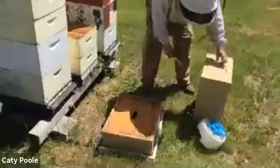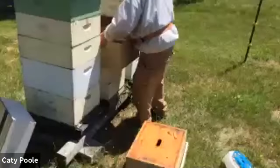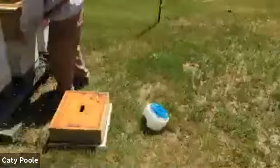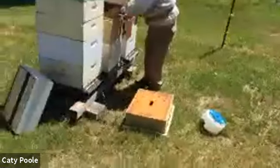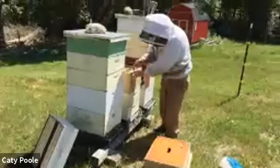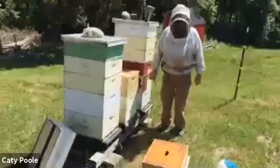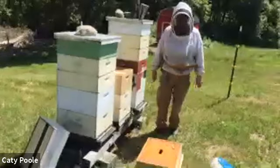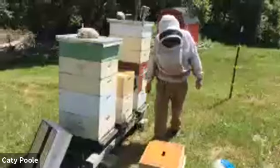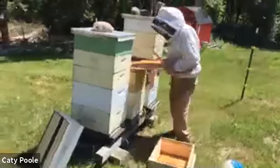What I am going to do before I leave today, gave him a frame of comb, foundation, a deep. So two mediums equal a deep, and we got a deep up here. We are going to give him feed today because he'll need it. And they'll build up rapidly. That's a young queen. It's warm. She'll lay a lot of eggs. We'll have another colony. Yay.